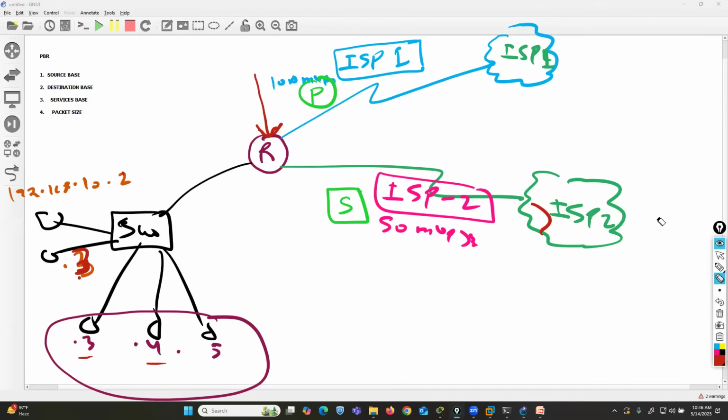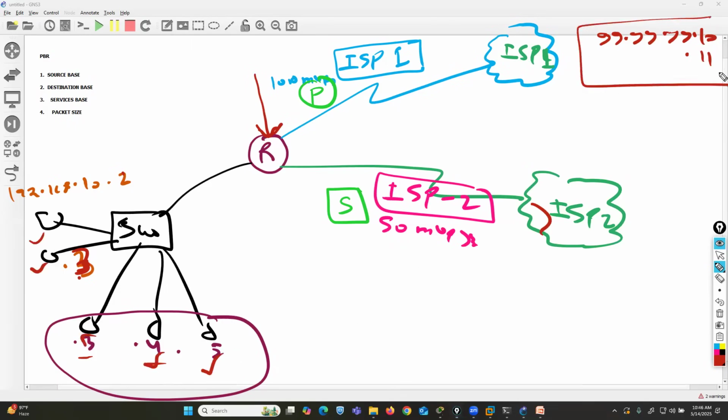But if a source is trying to access, for example, an outside destination, 99.99.99.10 or 11, if any source IP is trying to access these two destinations, when the traffic hits the router, the router can take a decision based on your destination-based policy-based routing.